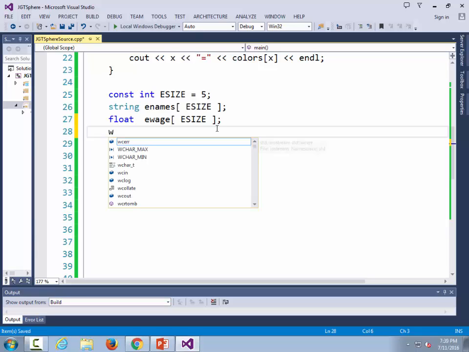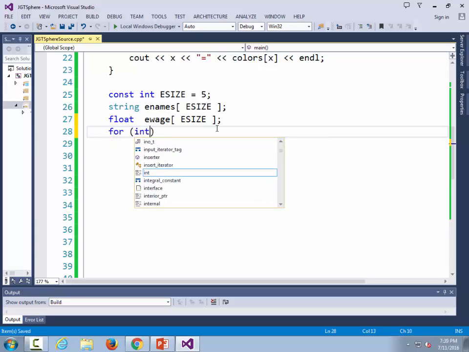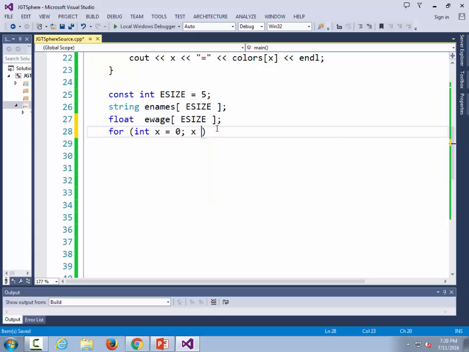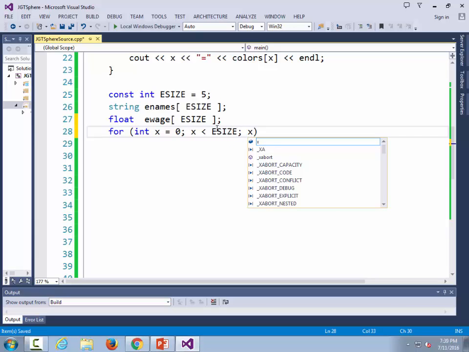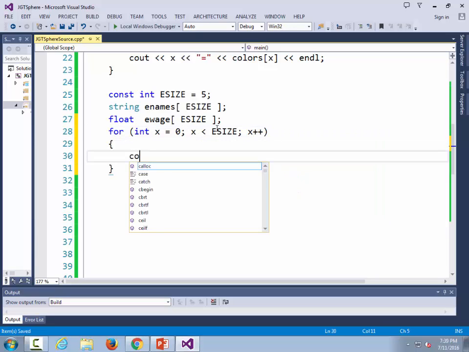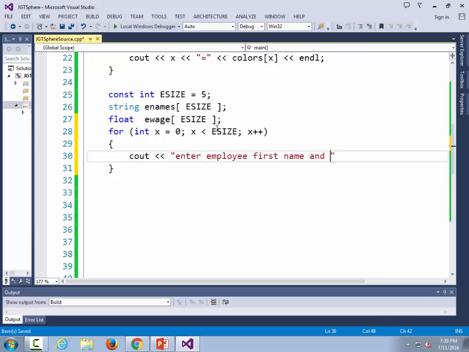Alright, so now let's write a while loop or a for loop. For int x is equal to 0, x is less than E size, x plus plus. Let's tell the user enter employee first name and salary.